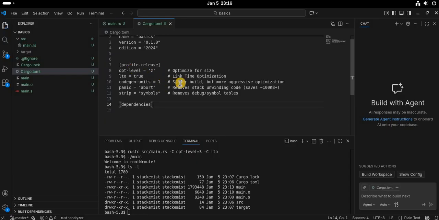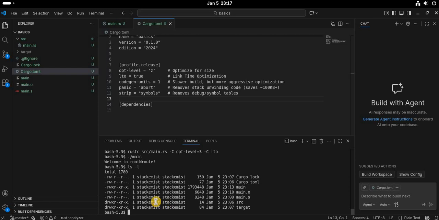And regarding the options, it says optimization for size is z, and there's link time optimization set, and panic abort. Don't worry about the panic abort now. What it does is it removes the stack unwinding code, and as per the documentation and other stuff, it saves at least 100 KB plus size. And it is stripping all the debugging symbols. So this should work for us, and let us see how it is now.